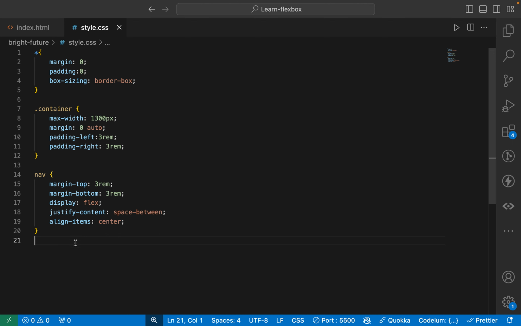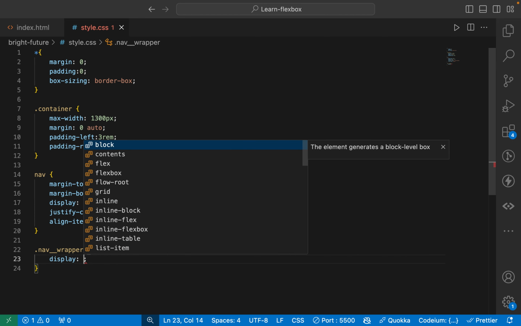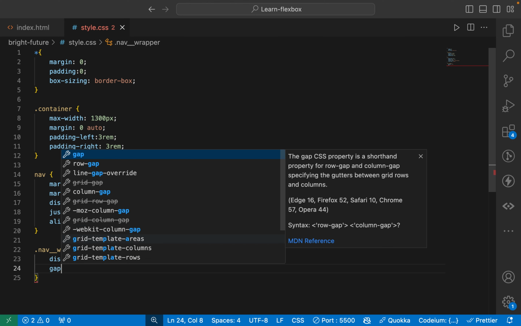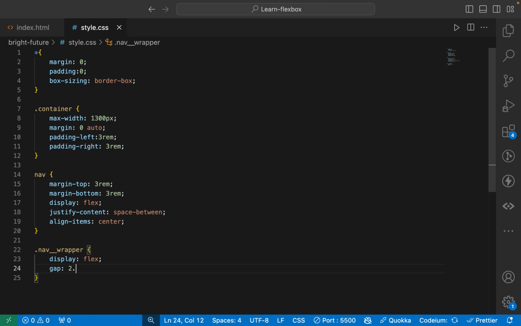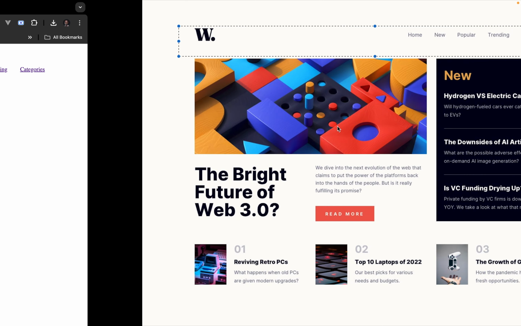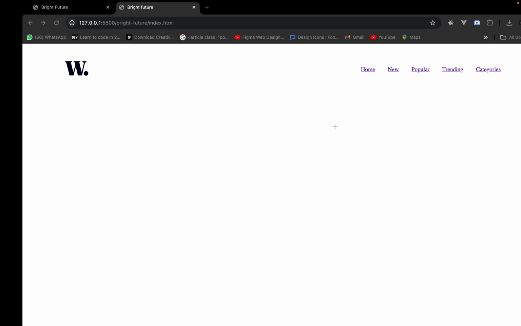So nav wrapper, flex, and then the gap is going to be 2.2. So this is what we have. Alright, 2.2, this is what we have.